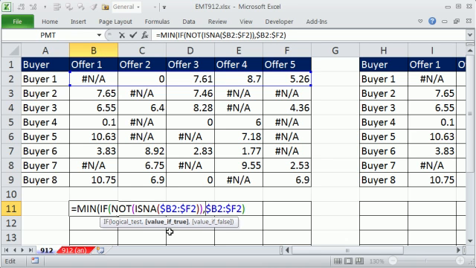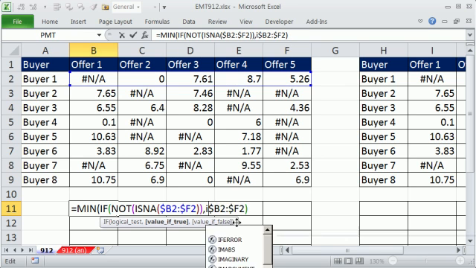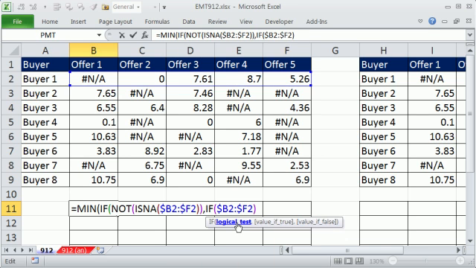We type a comma, the value_if_true. Well, we don't want to put that yet. It's going to be that whole range, because we have a second condition. So our second condition will be a second IF. And I'm going to say Control V. That's the range anytime you are greater than 0. So there's a second logical test. When you link the two IFs together, it's an AND criteria. Both have to be true. If they're both true, then please give me those. We do not need the false. I close parentheses on the IF, close parentheses on the MIN.